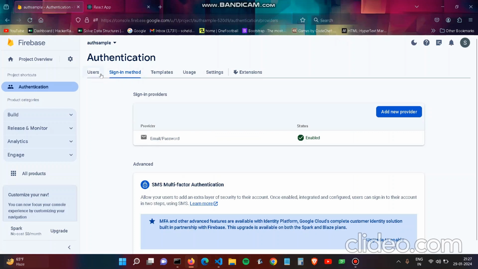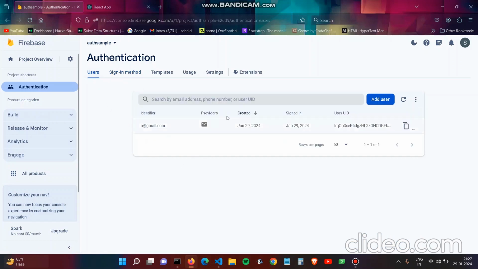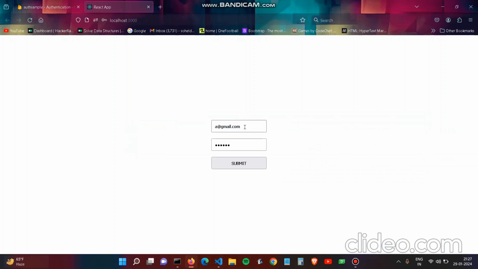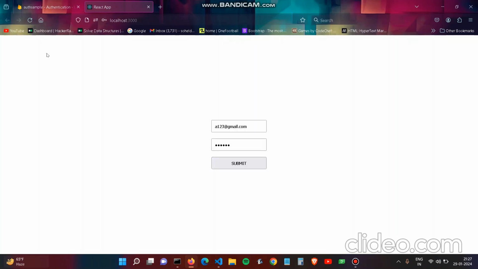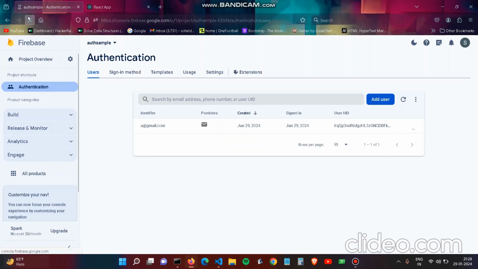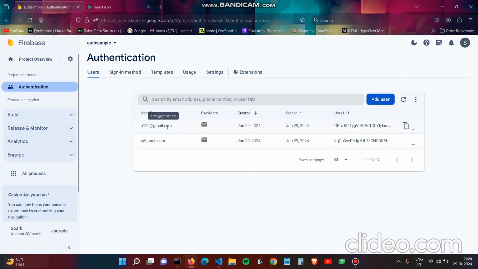Now we can see the details of the user here. So as you can see, it has been submitted. We can try different mail IDs, suppose 123. If we click on submit here, it will submit it. And I think we need to reload this. Okay, so we have got this.